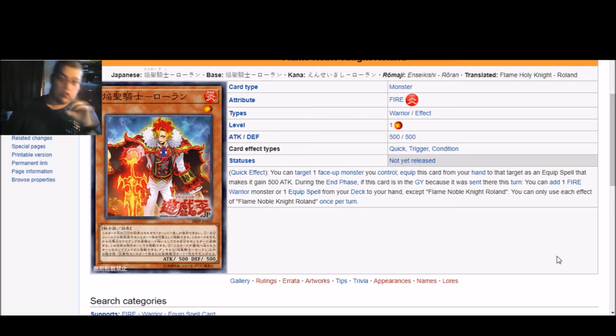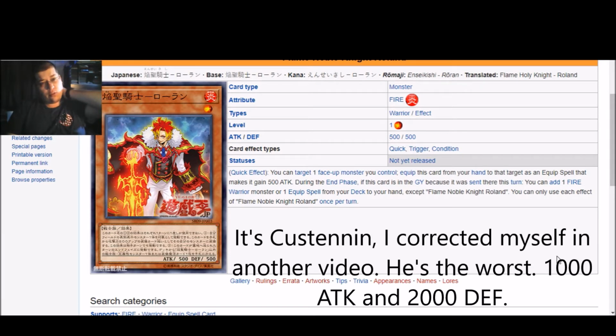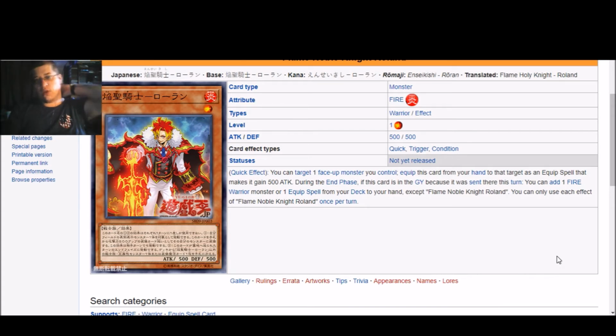So, he is a level 1 Fire Warrior effect monster with 500 attack and 500 defense. Officially making him the worst Noble Knight card of the bunch. I think that title was previously held by, I believe it was Brothers, because Brothers only has 12, but the 24 defense makes up. But attack-wise, I'm pretty sure he was the weakest. But that's kind of the fact.